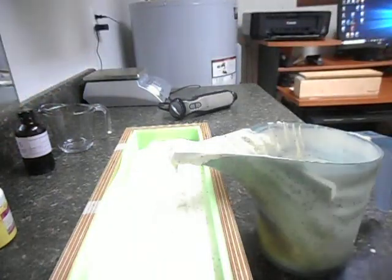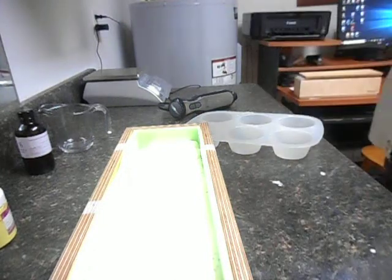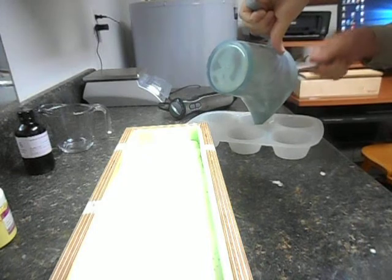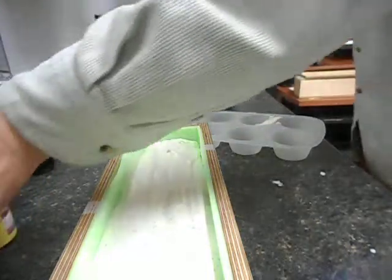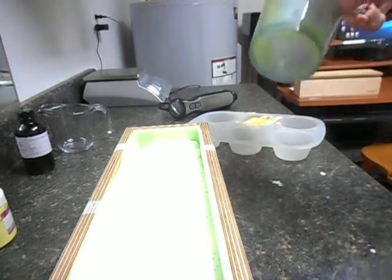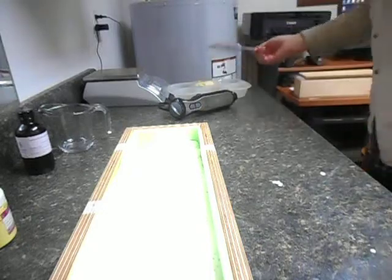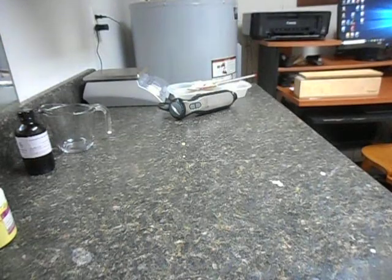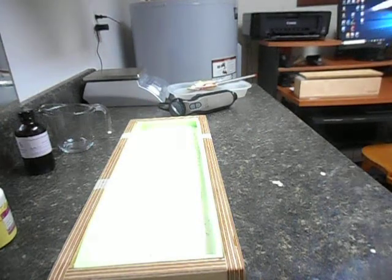Now what I will do with these two is what I usually do. Make one for myself. This excess into one, so I have one for myself to test. Set that aside. Okay. Now let me tap this down. Now this is still a little bit soft for making the top that I want.